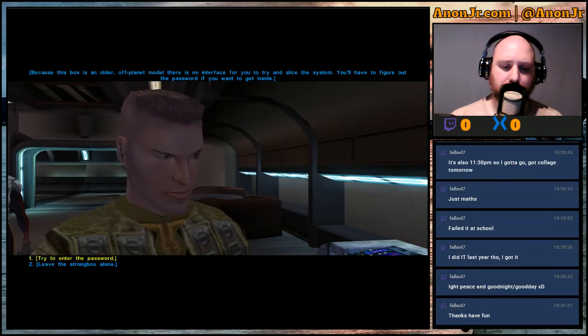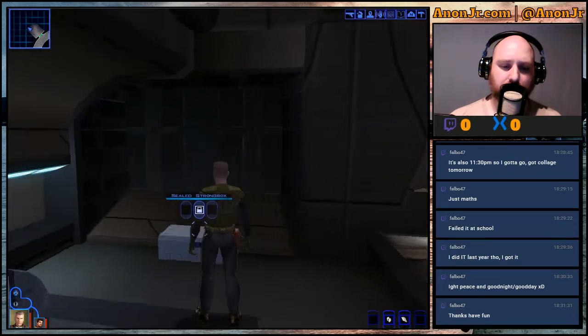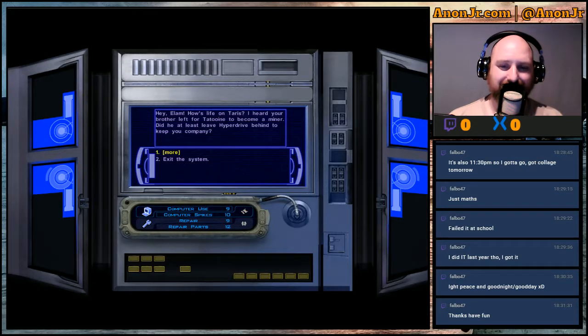Yeah. Alright, try to enter the password. What is the name of your pet? That was Hyperdrive. Who taught you to fire? Alright. Try this one again. Short-term memory. Alright. Brother left to become a miner. Hyperdrive was the pet I gave you. So that would be Uncle Louie.